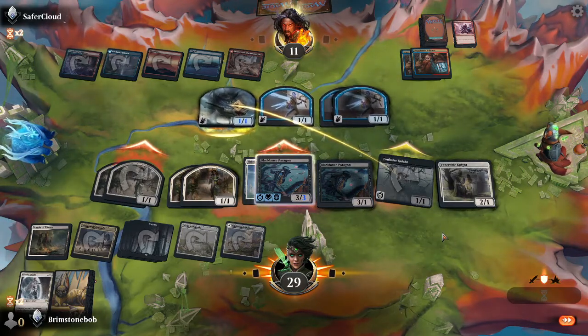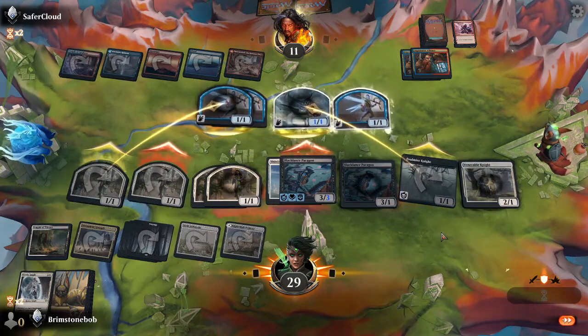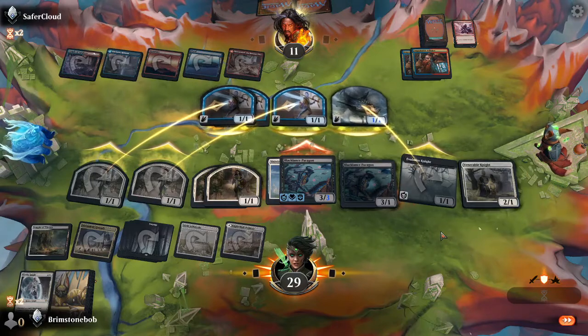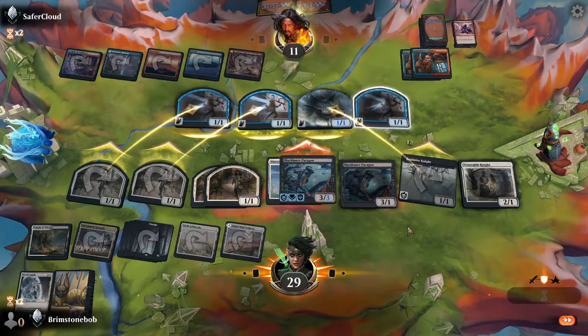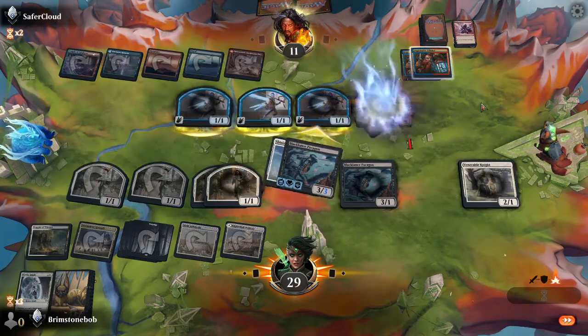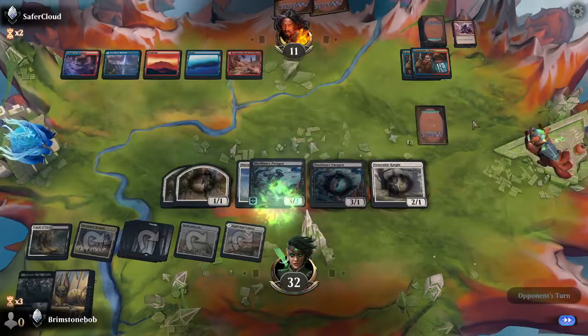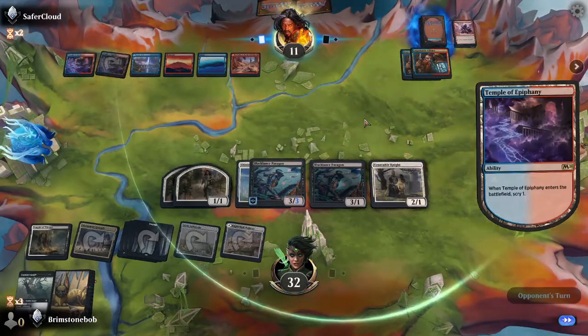If he stack blocks here, that's absolutely fine. He'll take 2 damage, go to 9. We'll continue to have, you know, resources. He's running out of stuff here. Even with all the drawing that he's doing, he's eventually going to run out. And while he can pay 6 to draw, he's still only at 5 mana. So, yeah, it's starting to look good for the good guys here.